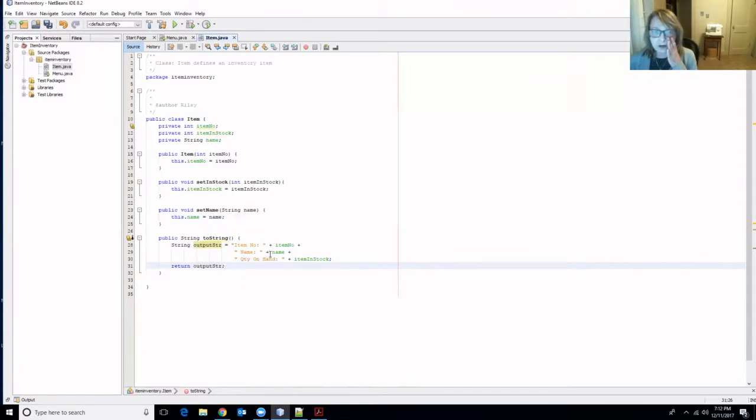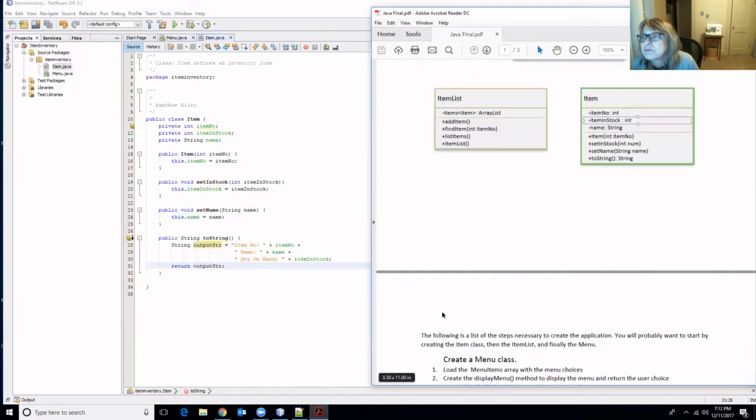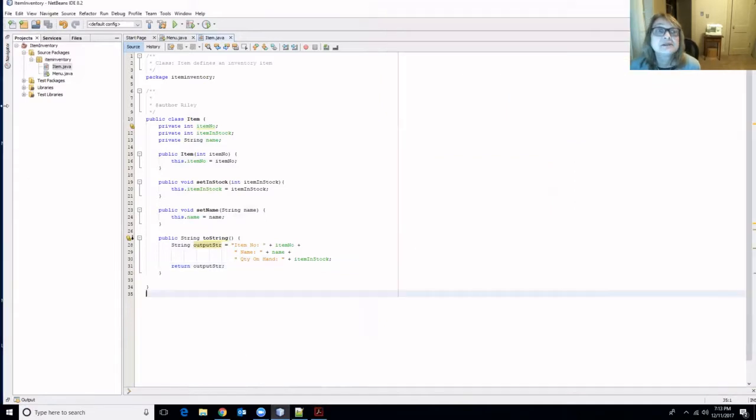Now, we've got our item class here created. I'm going to save all. And if we look back at our UML, we're going to create a class called ItemList that's going to consume that item class. And again, it's just going to be a list of these items. Now, this is where I'm going to leave some of it to you. So we'll be working on some of these methods for the ItemList class, but not all of them. You want to do some things. So let's create our ItemList class.